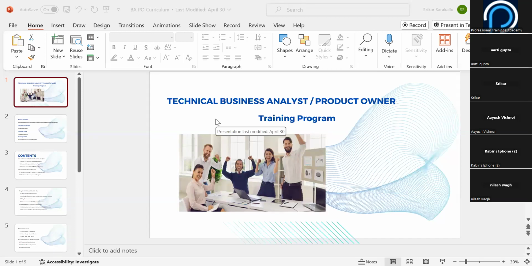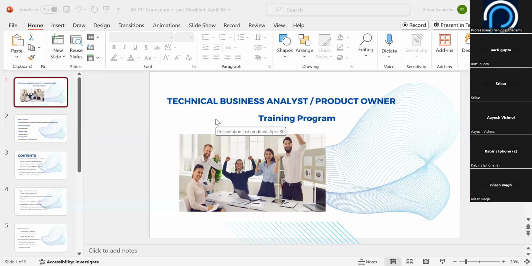Okay, so today I would like to explain about the process of the business analyst and the product owner, what this program is all about, and where the Scrum Master will fit in this particular role. I will explain all these areas and make you understand about the course duration, timings, and everything. If you have any questions, you can ask at the end.